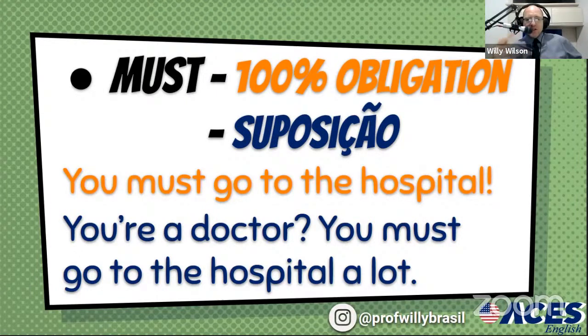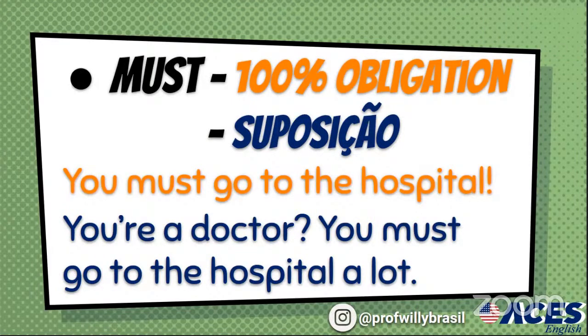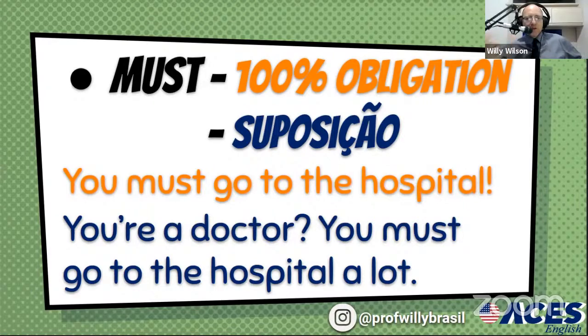Now, for the supposition, "pode ser que seja," or "deve ser que seja," sorry, you're a doctor, you must go to the hospital a lot. Okay? Here, I'm not saying it's necessary. I'm not saying he has the obligation to go to the hospital, because maybe he works in a clinic, maybe he does research or something like that. There is no 100% obligation, so it's a supposition. Okay? So those are the two most common meanings of must and the two most common uses of must. You're a doctor, you must go to the hospital a lot.